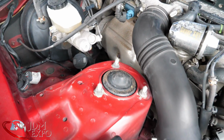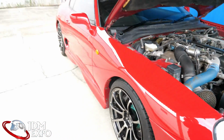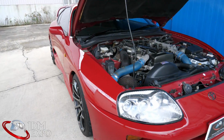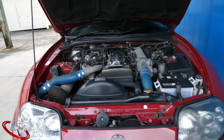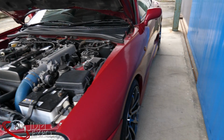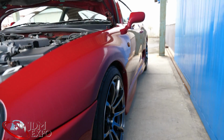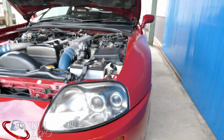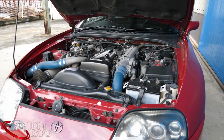And let's see if you can see underneath there. It's OEM suspension. I think they may have upped the spring rate, or at least put better shocks on it, because the ride comfort is pretty good. Just don't know for sure. You can check with our sales team on some of those details, but overall, when you look at the kit and the wheels and the stance here, it's looking good, very comfortable.